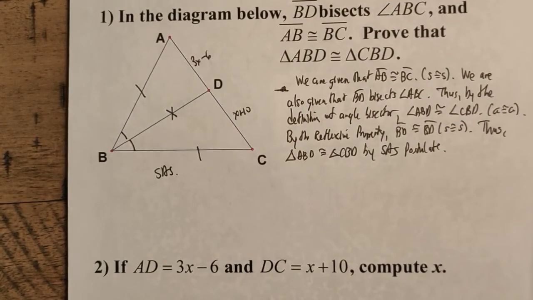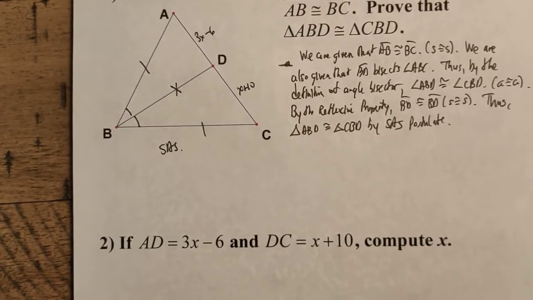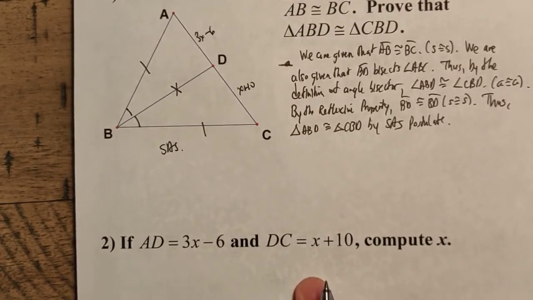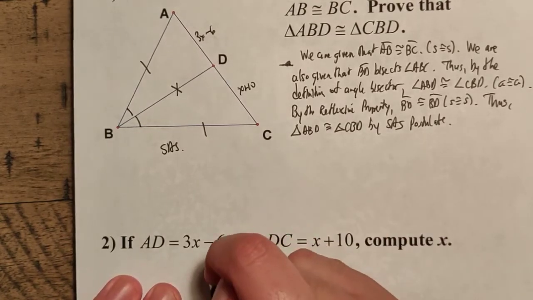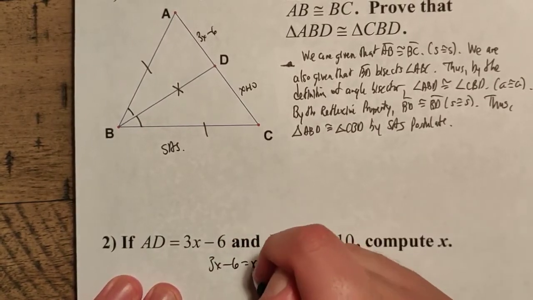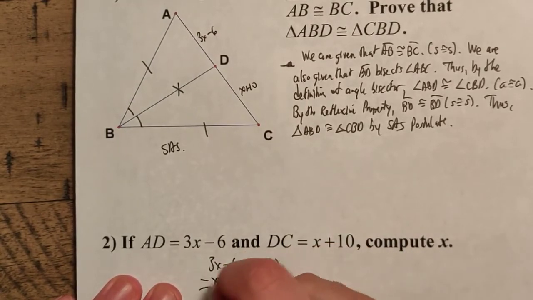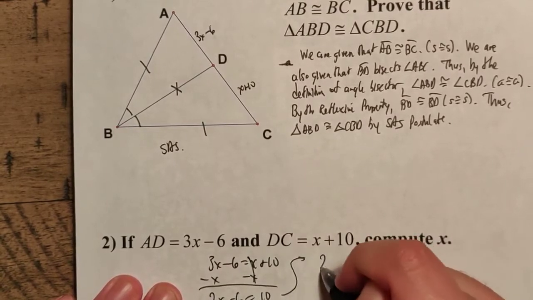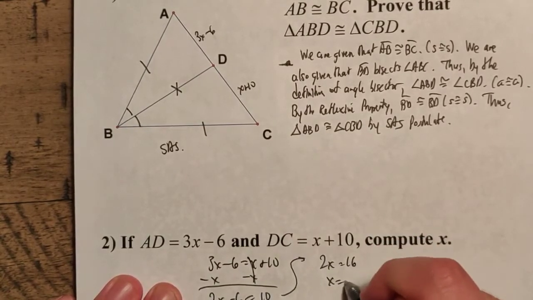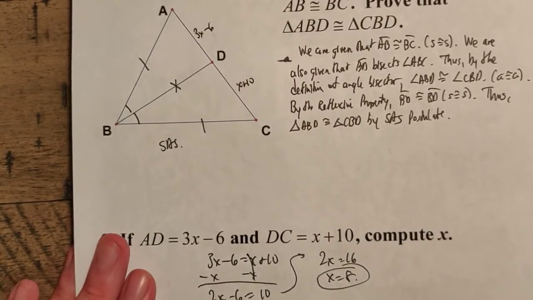So now, we can do something like this. Therefore we can mention that in this case, we can set them equal to each other. So we go 3x minus 6 equals x plus 10 here. And we can go ahead and do the algebra. We get 2x minus 6 equals 10. So 2x equals 16. So you get x, if I'm not mistaken, equal to 8 here, right? And that should work out pretty well.